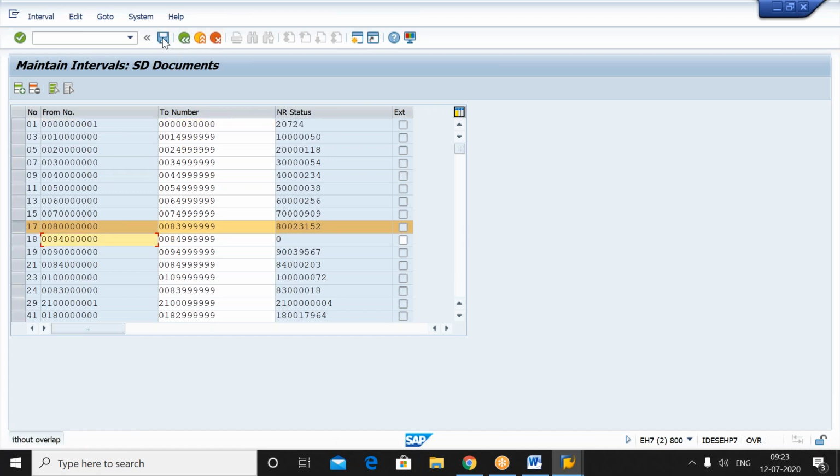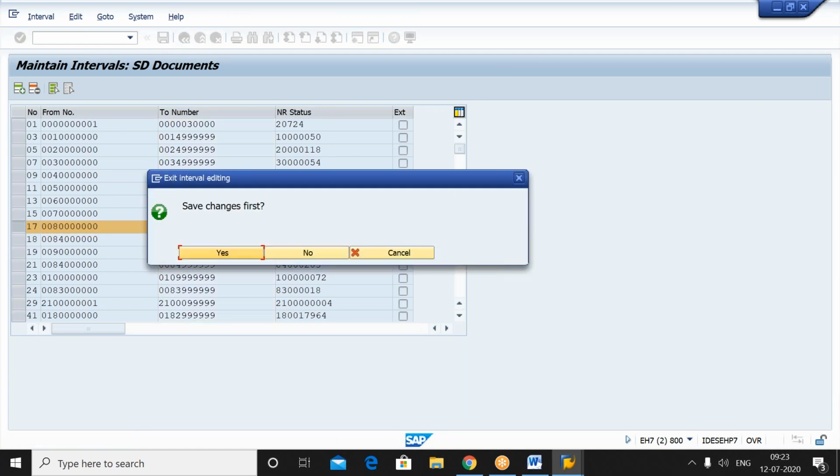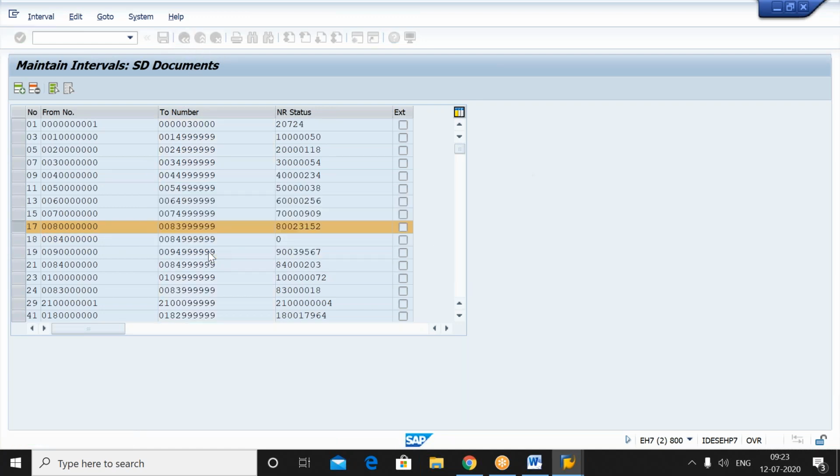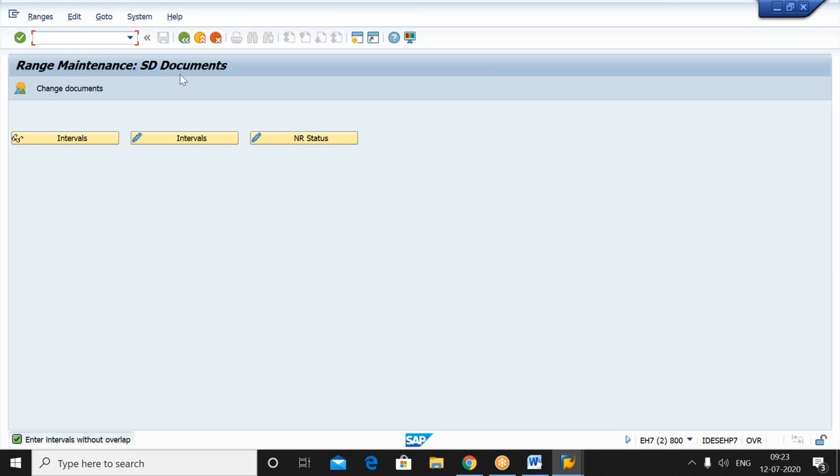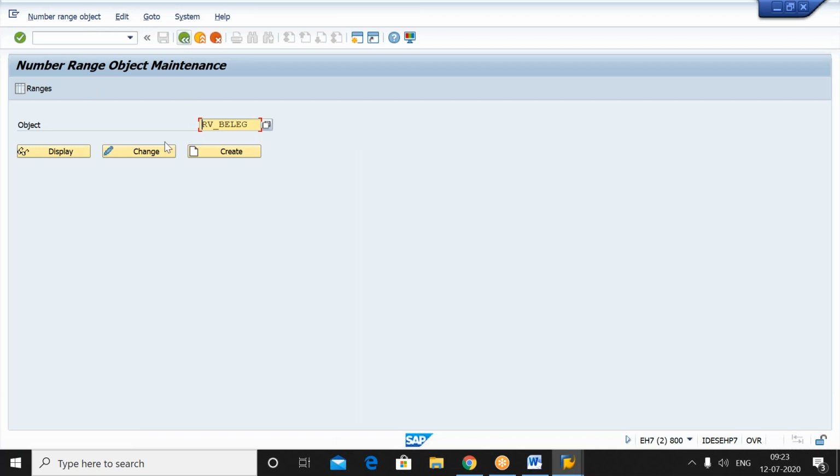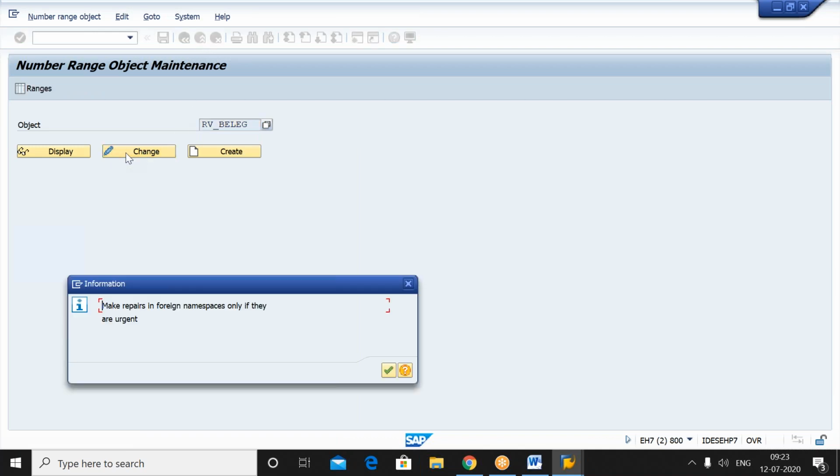That's already there. Is number range 18 already there? He's saying that it is already overlapping. Enter without. Okay. If we know the number range, the delivery type, right? Why don't we change the number range of the delivery type?